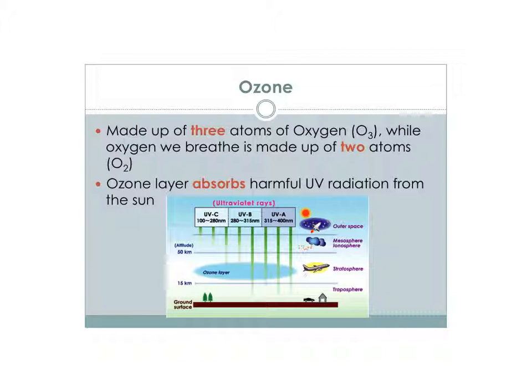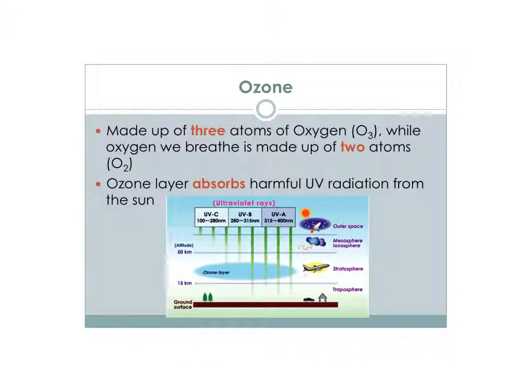The ozone layer's job is to absorb harmful UV radiation from the sun. So this graphic here shows you that there are several different types of UV rays, and based on their different wavelengths gives them their names. So the UVC ray has shorter wavelengths than UVB and UVA. UVA and UVB have longer wavelengths that are still able to get through the ozone layer a little bit, and those are the ones that you'll see on sunscreen where it says that it protects against these ultraviolet rays. You'll usually see those 2 types.